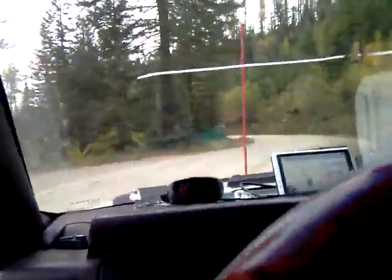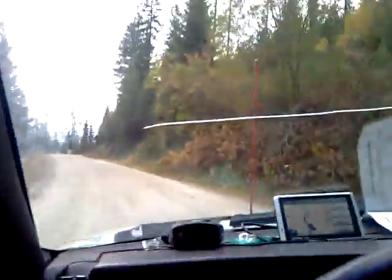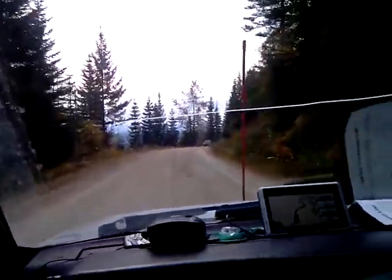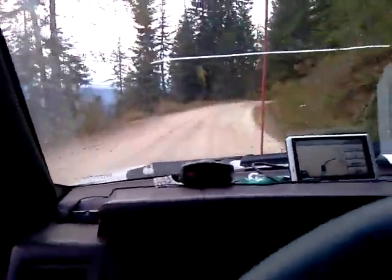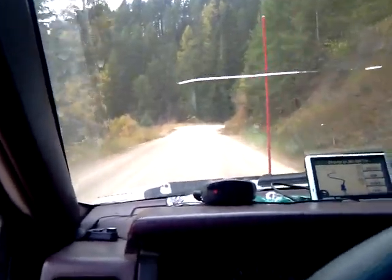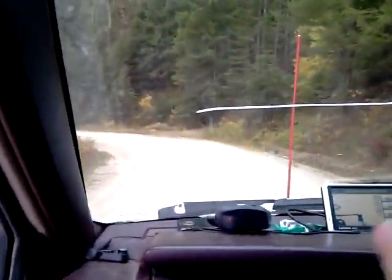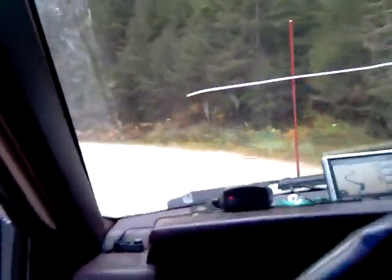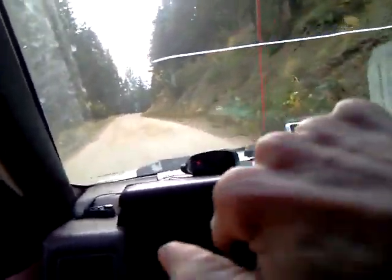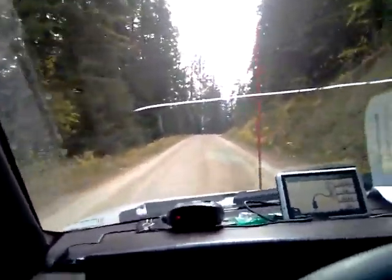The trip down Blue Creek — I've done it a bunch. In fact, this is an area where I get wood a lot. I've seen deer, I've seen moose, but I haven't seen any elk out in this part, which is quite amazing. I actually raced here once — got into a challenge against a Ford Ranger while driving my F-150 and we were hauling tail down this road, slipping the rear end around. It was quite fun.